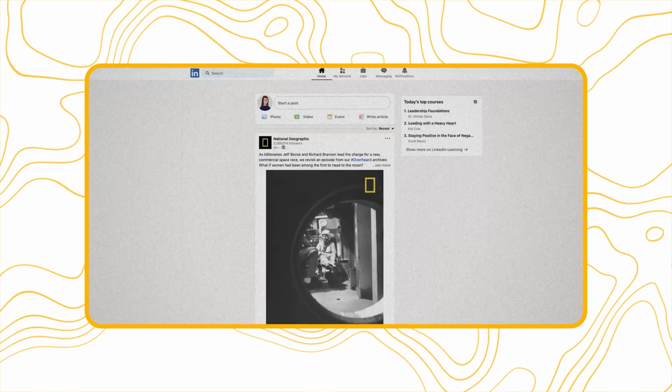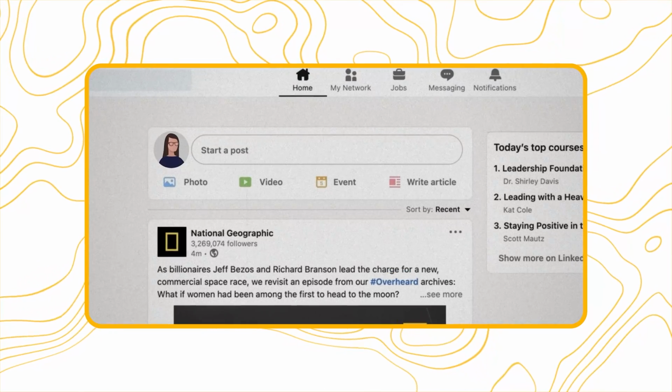As for where to post all of this content, well, you've got a couple different options, starting with the most common, the simple but powerful post. Creating a LinkedIn post is pretty straightforward. All you need to do is click Start a Post, and then proceed to share your insights, your updates, some news, or your favorite meme.